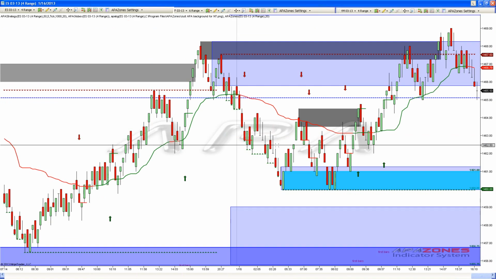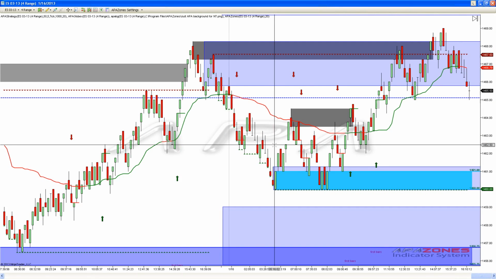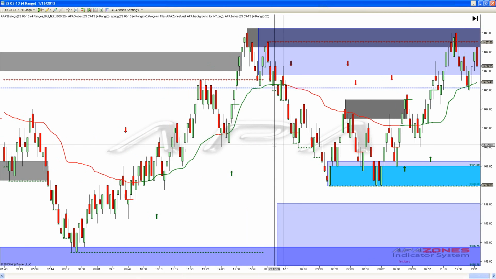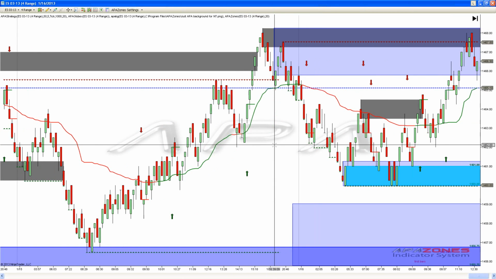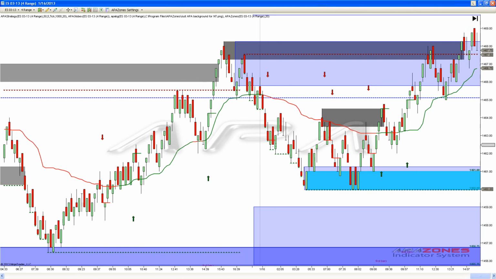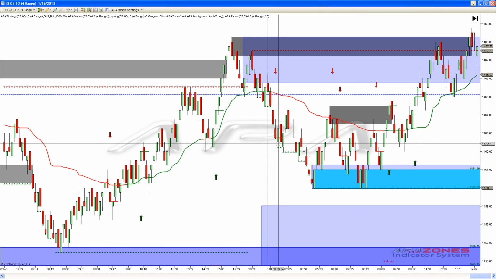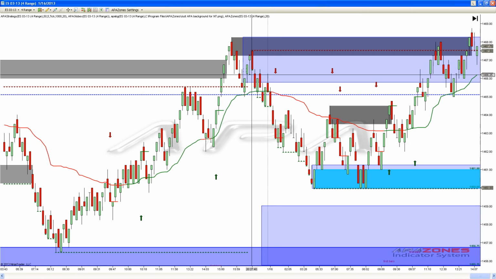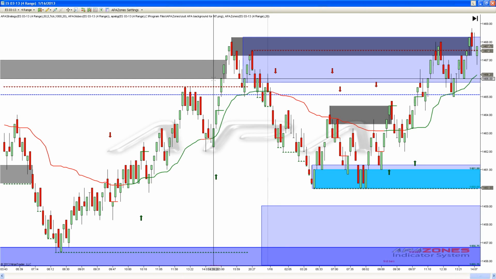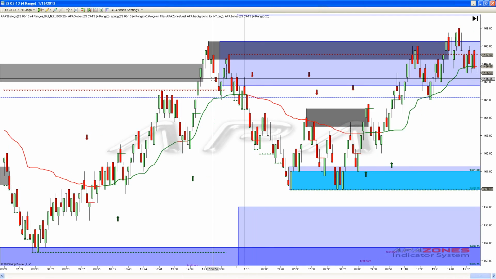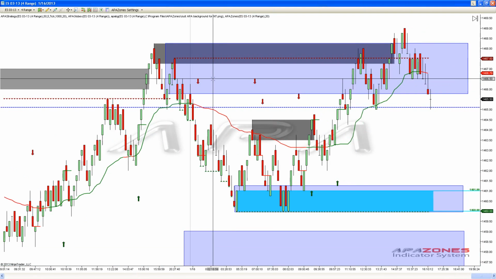Okay, if you're looking at some specific setups. One thing that we like to do is when price comes up into a zone, when it comes up into an area of previous price resistance, then that's when we like to take these trades.